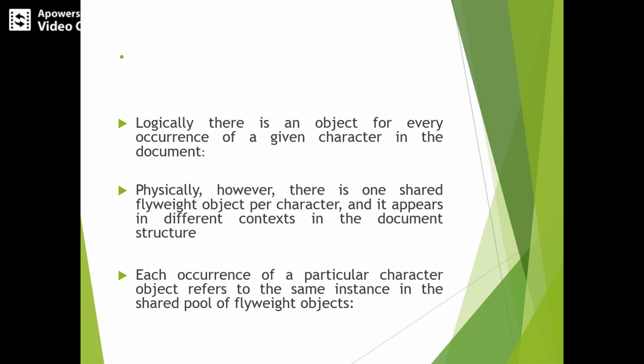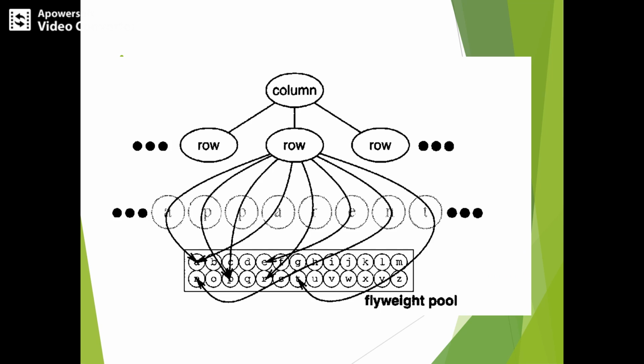What is the flyweight pool? The particular characters here, A, P, P, A, R, E, N, T, are what we can keep in the flyweight pool. This is a very simple way to understand it. We have divided the one column, and that entire column will have these characters. Again, row-wise we have divided row 1, row 2, row 3, row 4. In row 2, assume that we have the characters A, P, P, A.